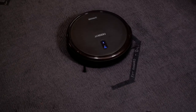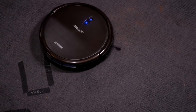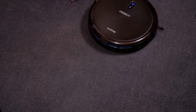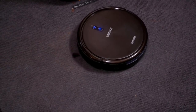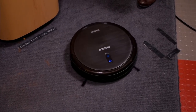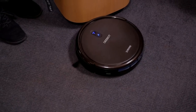And I gotta say, the job she's done with the particles is just terrific. Look at this. We're cheating a little bit because I'm directing it, but actually we're not cheating because you could do that yourself with the remote. After you had a party, when some kids just dumped a package full of crackers on the floor, this is how you would do it. Any more questions out there? It's a really good clean. Doing a great job.